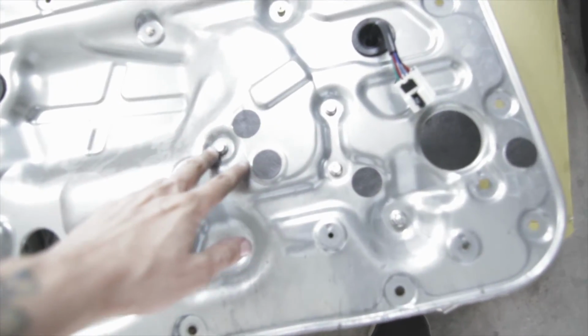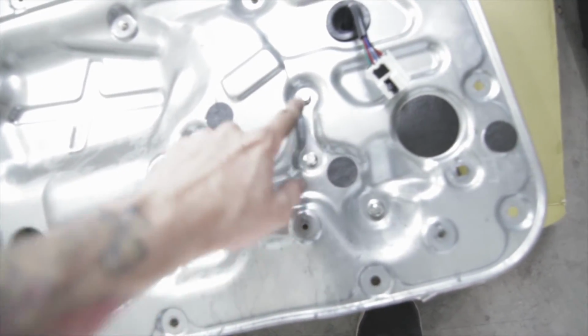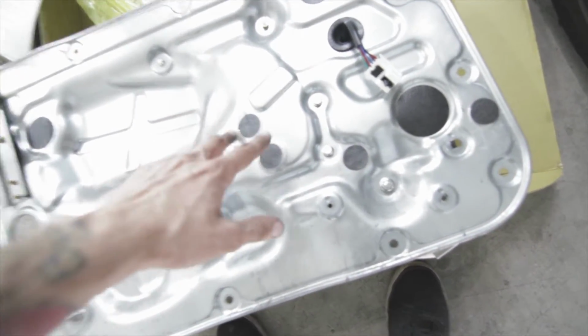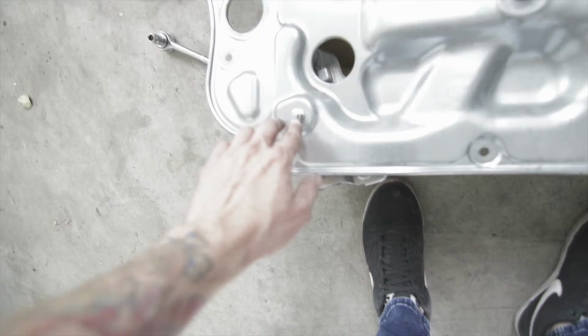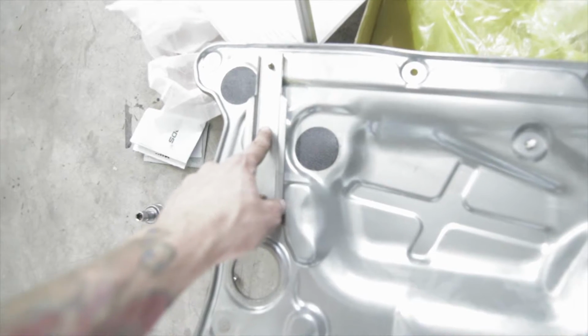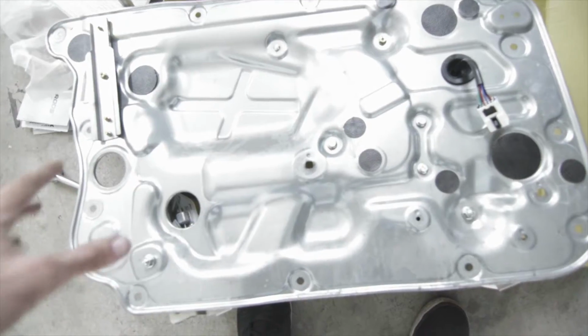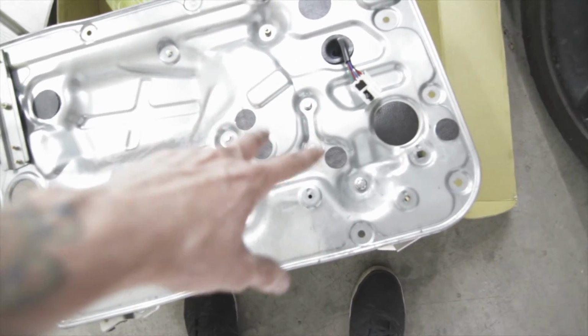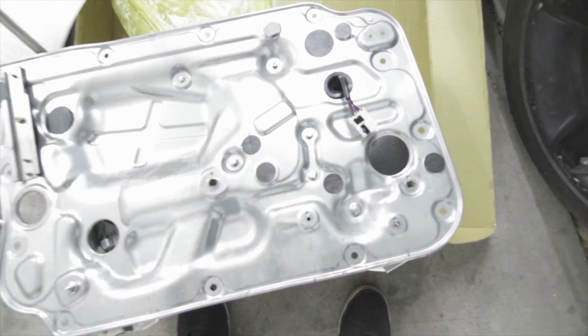Alright guys, so these 3 bolts right here are all to the window motor. So whenever you're trying to change that, you're going to take off these 3 bolts, and then this bolt right here and this bolt right here are the bottom bolts of the regulator, and then this bolt right here and that bolt right there are the top bolts of the regulator. If you're trying to change your motor, you'll have to take all 4 of those off and all 3 of these to take this panel out.